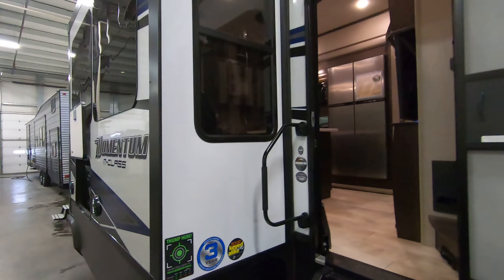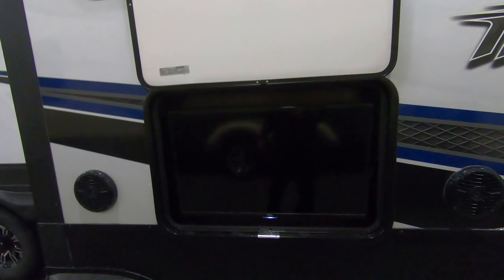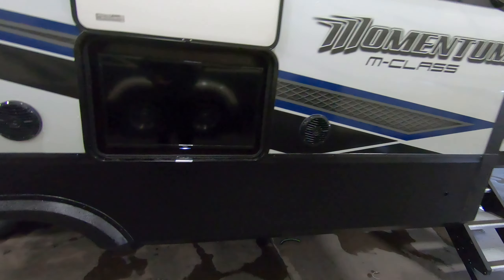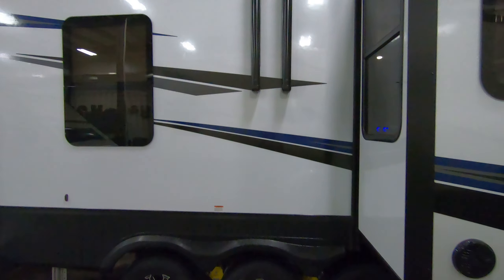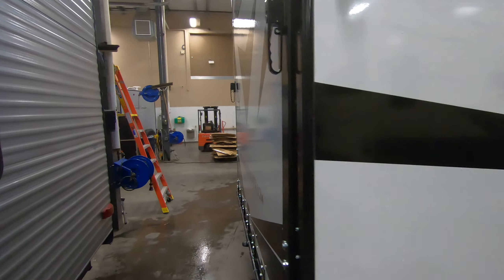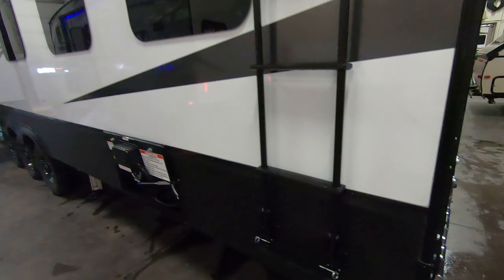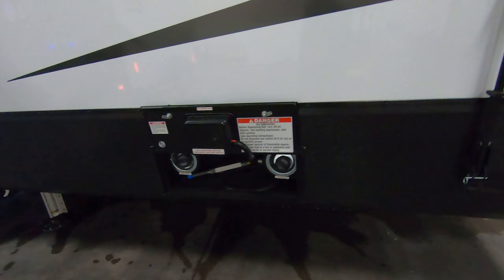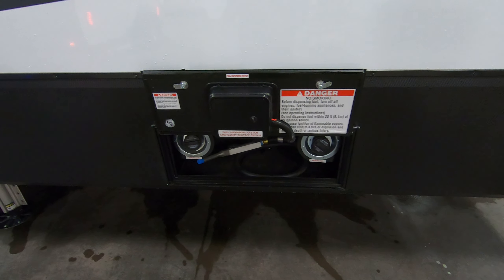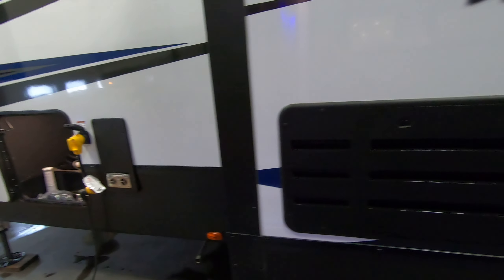This is the 398M, and the M in my opinion stands for massive garage, because this thing has an 18-foot garage — just huge. Starting outside, we have an outside entertainment center with outdoor speakers and two awnings. This awning comes out over the slide and covers everything up. We also have stairs going into the toy hauler section and the big ramp door in the back, which also folds down into a patio. Around the side we have a folding ladder so you can get up on the roof. Here is your fuel station — this thing holds 60 gallons of fuel. You can see it has three axles.